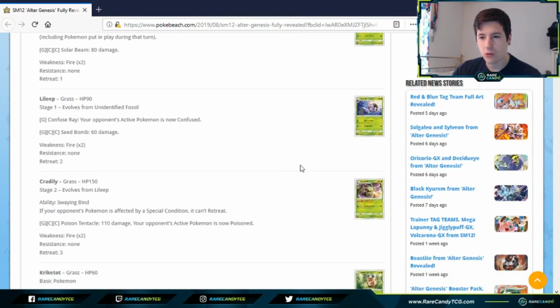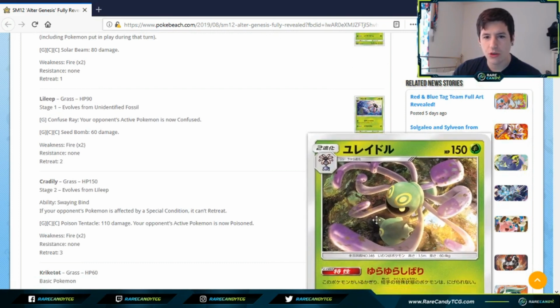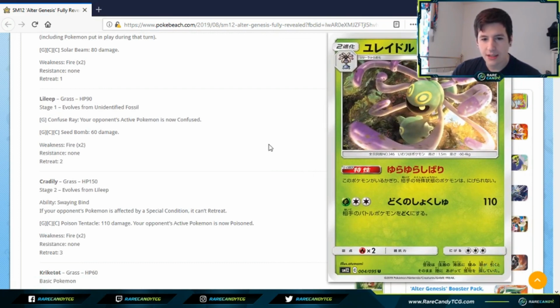Let's see, we have Cradily, so getting plenty more fossil Pokemon. Nothing too notable about the Lileep, but this guy says if your opponent's Pokemon is affected by a special condition, it can't retreat. Okay, I'm just trying to think of stuff right now that's good in the format that can inflict special conditions. Obviously we have Raichu, but I mean, we're not playing this in top rounds, let's be honest. And the fact this is a fossil is kind of annoying too. So we need something that pairs well with this thing. I'm just trying to think what is out there that is really effective.